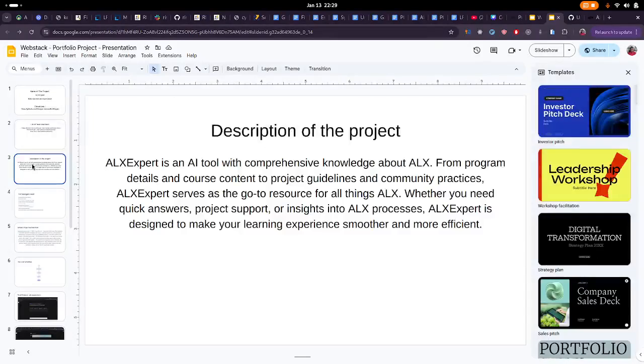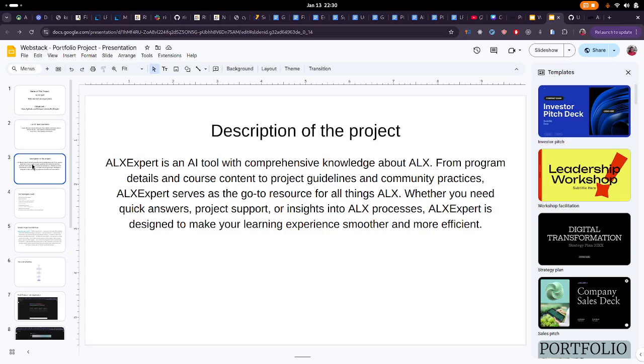So what is the description of the project? What is the problem we are trying to solve? Many people are interested in ALX and want to know more about ALX. If you're an ALX student, you probably also want some information, maybe some project support, some insights.